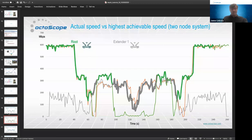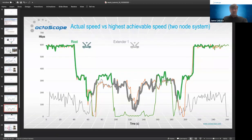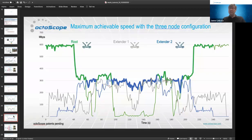So pretty good. Now the beauty of the octoScope test system and this field to lab replay technology is that we can run all sorts of variants of the same test. So here is a three node variant of the same thing. This is the maximum achievable speed that this system could deliver along this walk path. What I basically did is add the blue curve here, corresponding to the speed that the extender on the second floor would deliver if we were only connected to that.